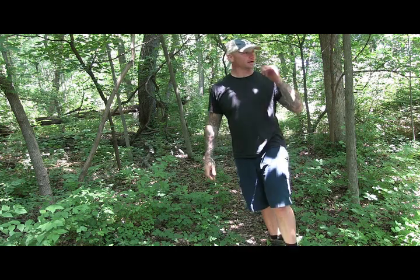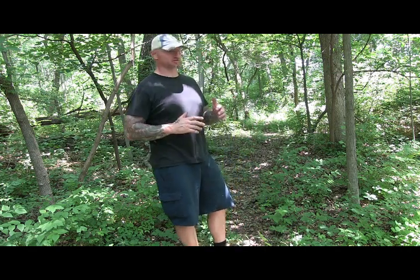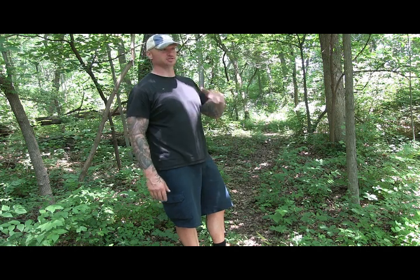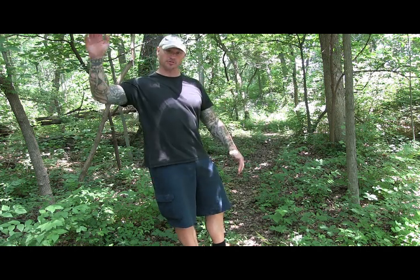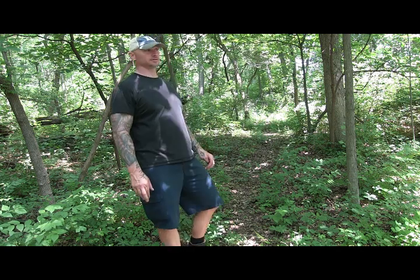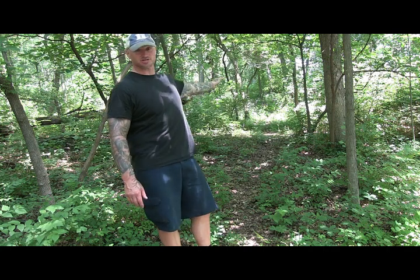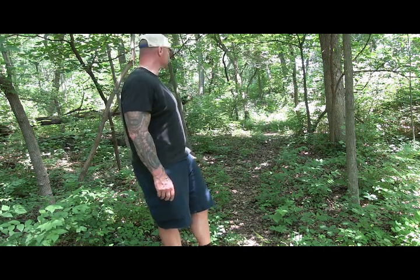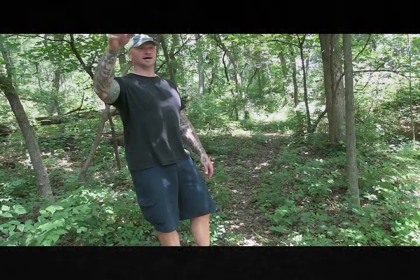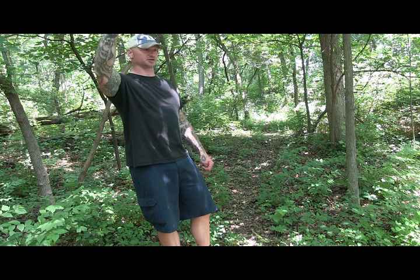So we're starting on the bottom of my property. We always lay these out in levels, like we say. This is kind of where my second level starts as we start to come up my main trail, where it goes up my ridge. Behind me you can see a trail that I cut in last year. This runs to an inside corner of the CRP field of the neighbors. I get a lot of bucks tracking back and forth through here. Straight behind the camera is my big cornfield and where my brassica plots will be this winter.